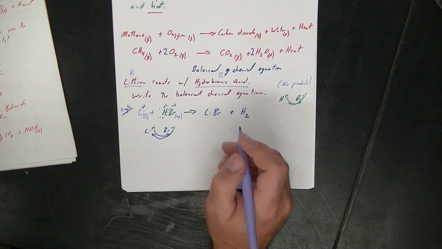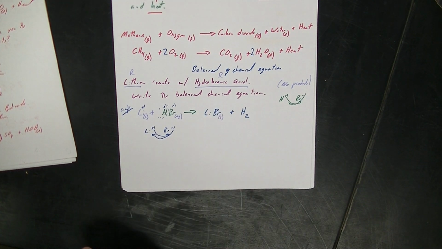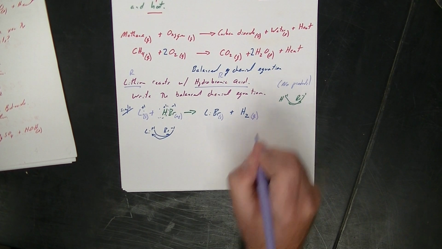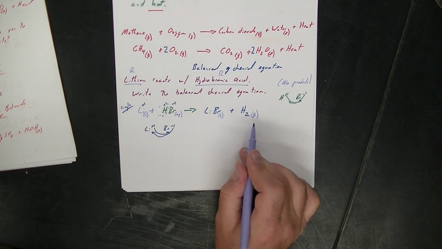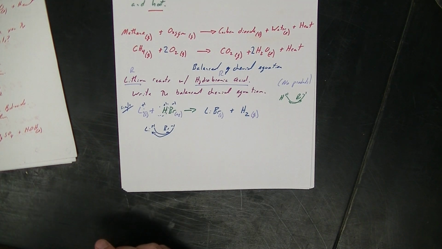Okay, salts are solids at room temperature and standard condition. And then hydrogen is a gas. So you should be able to fill those in. All right, now, the last thing we have to do is we have to make sure that we're balanced. And we're going to balance by inspection.